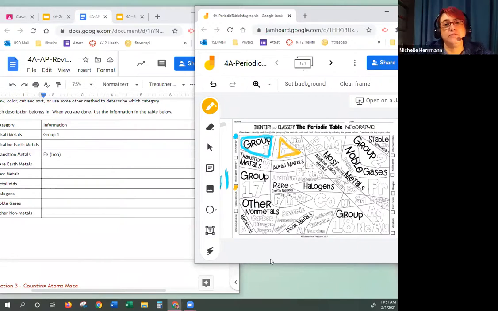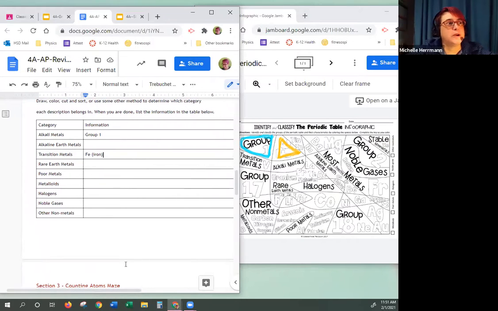I thought it would be more fun sorting little pieces of information than just saying, write down notes for each of these things. That was my hope. But eventually what you're going to end up with is some notes here, and we'll go over it tomorrow so we can check our answers together to see if we could sort all of these things out.